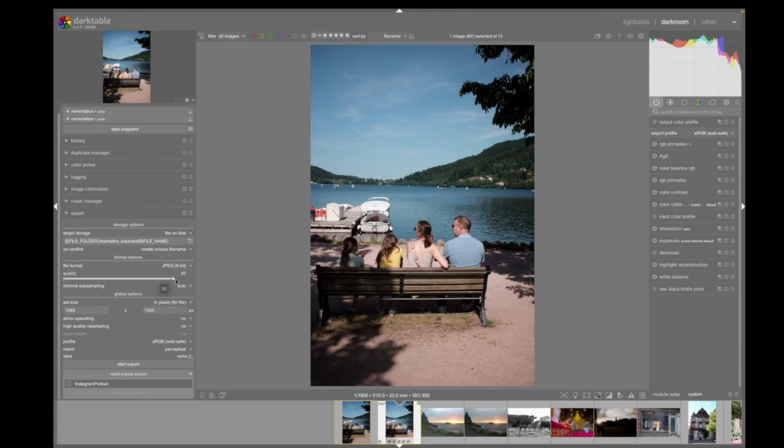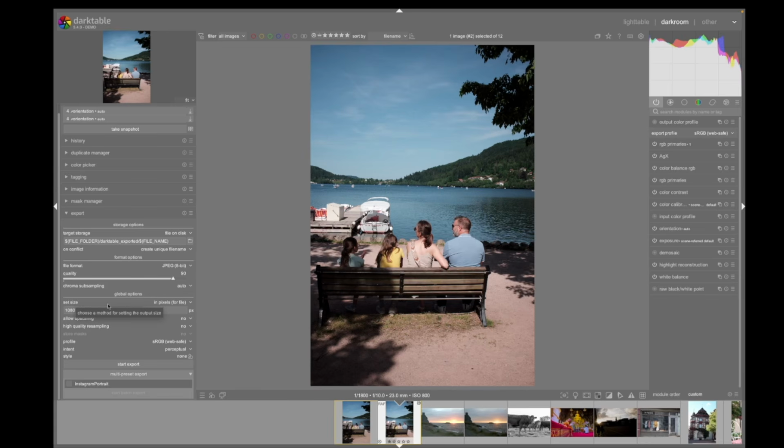On the quality here, you see I put it at 90. For me, it's very simple. The goal is again to have a file that is around maybe 5 meg, something like that. It's okay. Anyway, Instagram usually will try to recompress if the files are too big. So for me, I think it's the sweet spot for this part. On the chroma subsampling, I let it on auto.